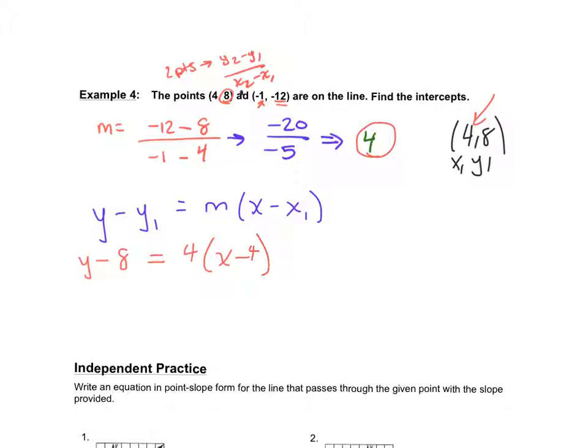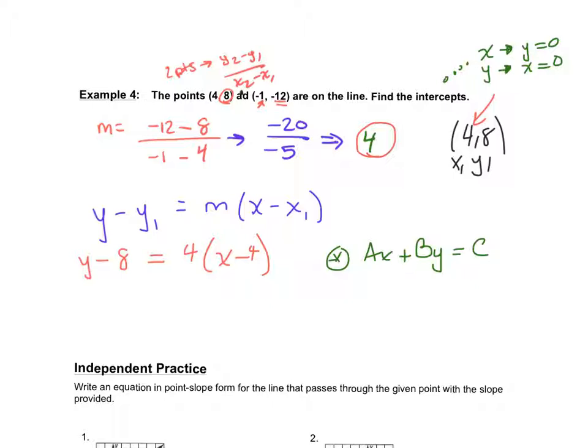They want to know what the intercepts are. Remember, the intercepts are the x-intercepts when y is equal to 0, the y-intercept when x is equal to 0. So you've got to actually take this, and you can either transform it into y equals mx plus b, or transform it into standard form, and then find the intercepts. I recommend standard form, and the reason that I recommend changing it to standard form is because if you plug in 0 for x, it's going to be easy to solve for y, and if you plug in 0 for y, it's going to be easy to solve for x.